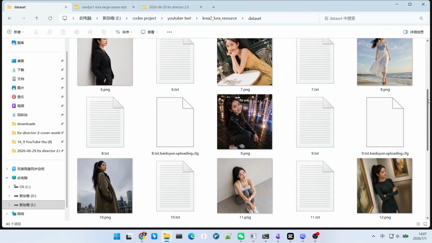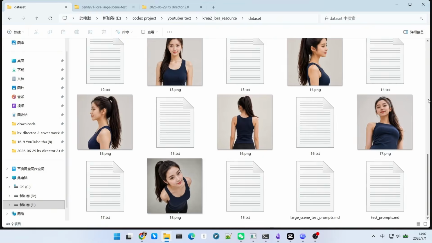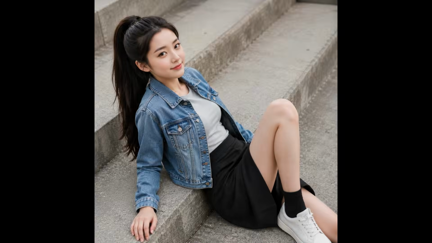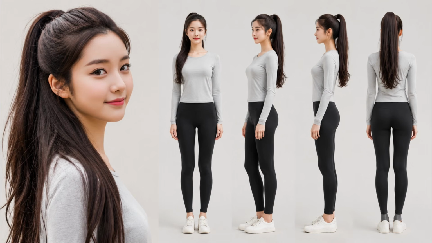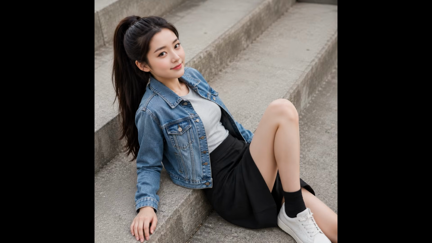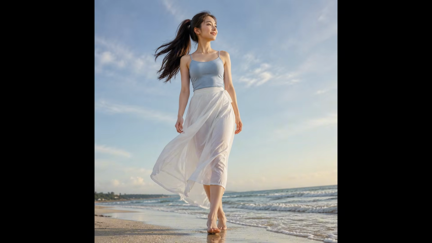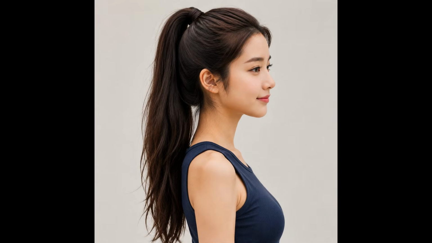Alright, next let's look at the dataset. LoRA training will definitely run into character, IP, and copyright issues. So this time, we're training a virtual character. There are many ways to create a virtual character. My method is to first create a character sheet, which is a character reference board or character design sheet. We first lock down the overall style of the face shape, hairstyle, temperament, age impression, and clothing. Once we have this character sheet, the dataset generated afterward won't completely drift away.